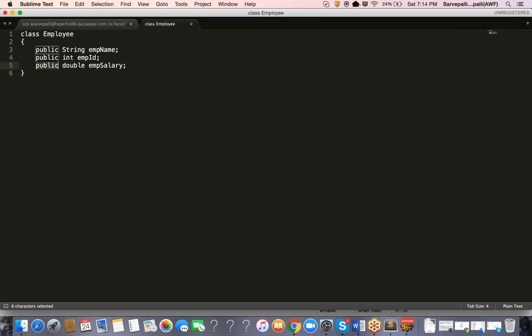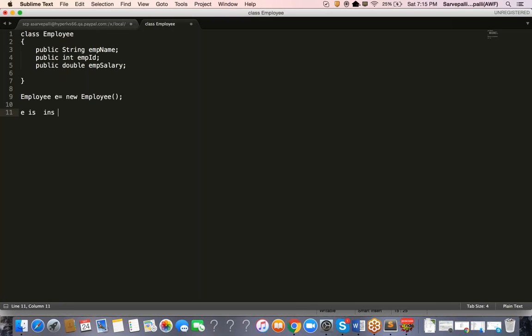I have not declared these inside a method, not inside a static method, not inside a normal method. I just declared them inside Employee, so these are called instance variables. I already explained which variables will be in the stack and which in the heap when you create an object. Employee e = new Employee(). What is going to happen when I do this? e will be just a reference pointing to an Employee object. Whenever I say object, the object lies in the heap and the reference is in the stack.